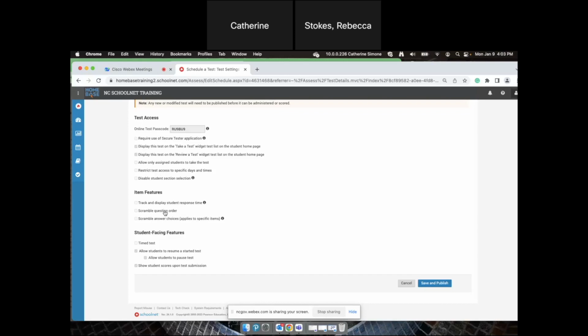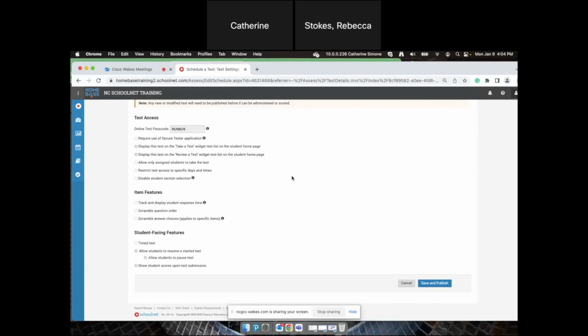When you've selected all the features that you want, these little eyes give you some information as to what each feature is. You can in production change the passcode. I highly recommend not doing that because it needs to be a randomized passcode for the test.